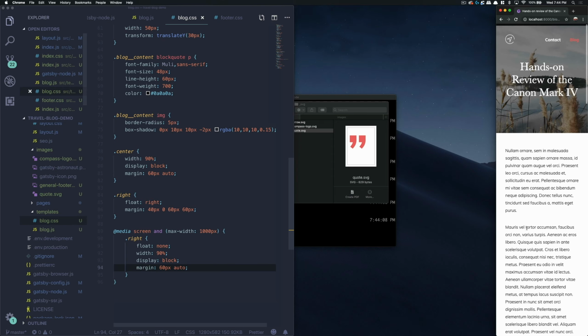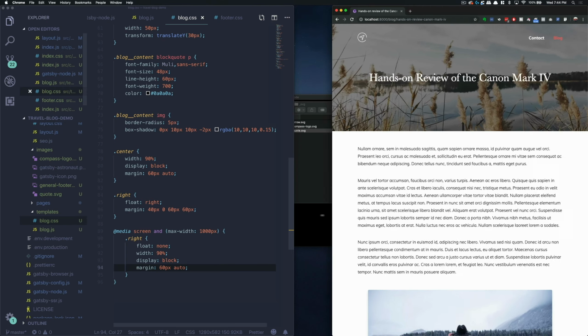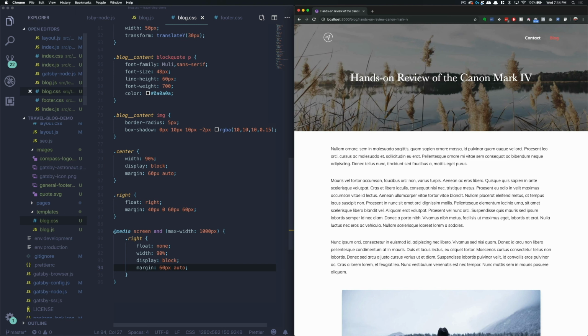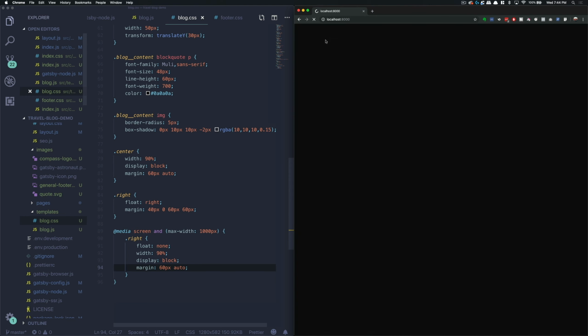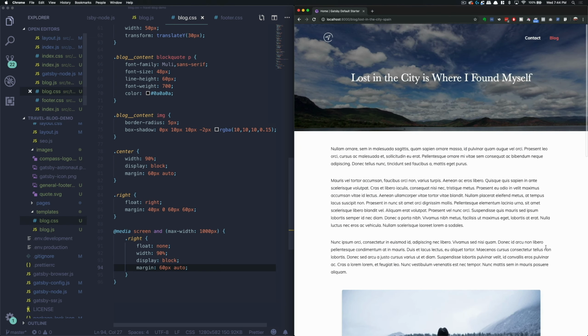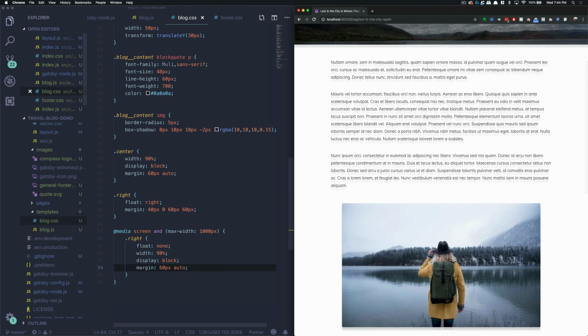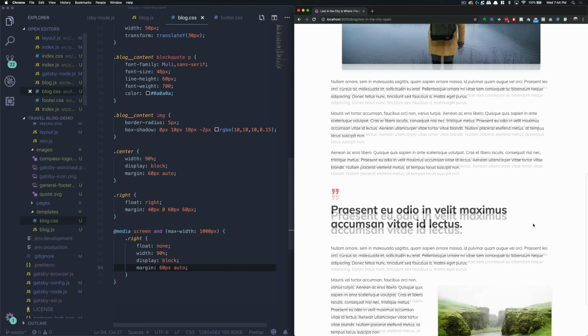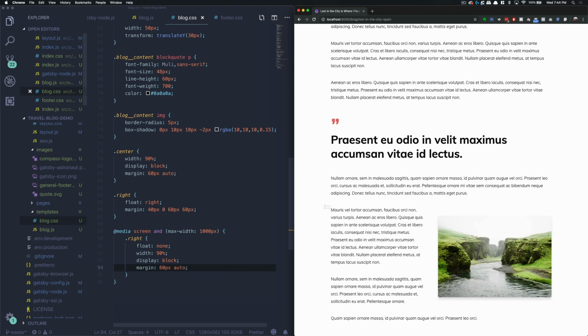Looks good. You can also see too in the header, because we're on a blog or a URL that has blog in it, the blog nav has the active class, which is something that we wrote originally in our nav component. So let's go back to home and just click through another blog here. Let's do this one. And the styling should be exactly the same because we just copied the content in Contentful.